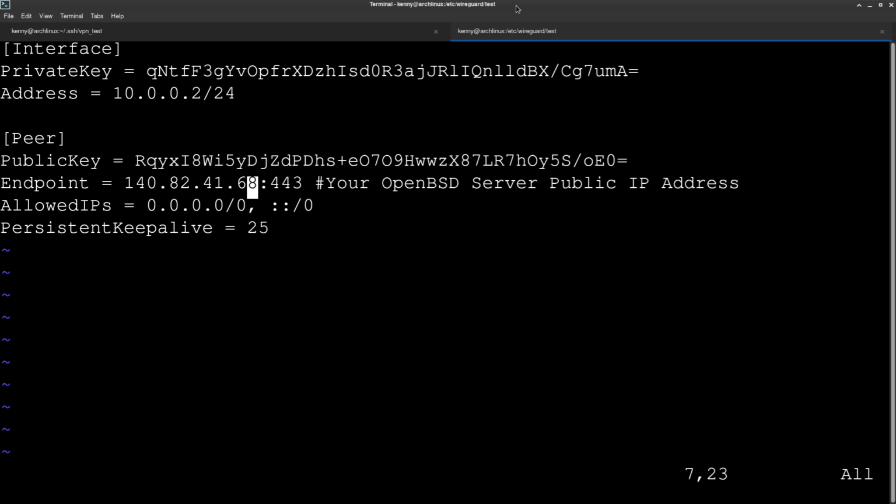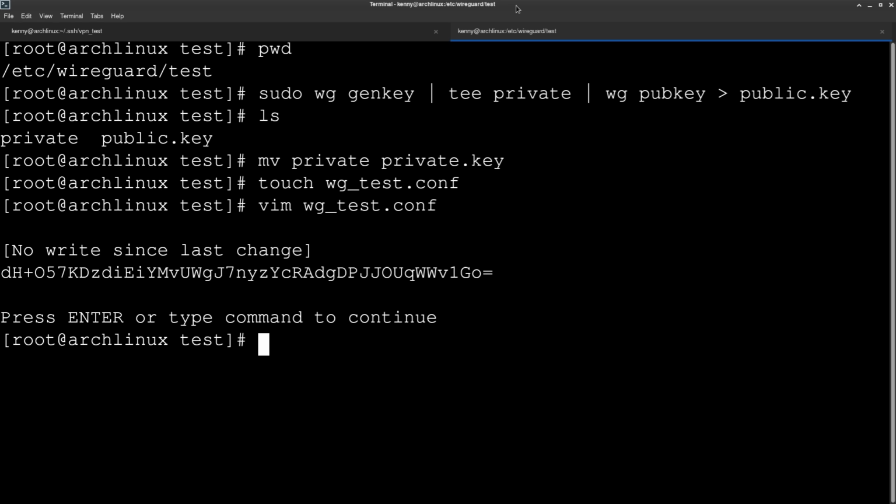And let's see, anything else that I'm missing? Just delete that since I'm not using IPv6. And yeah, I think I've got everything. All right, so we'll write quit this.